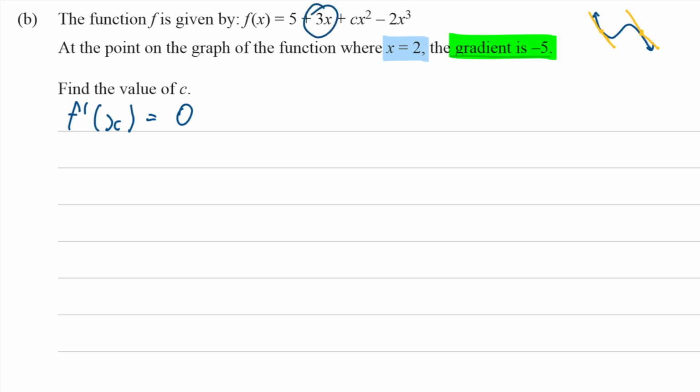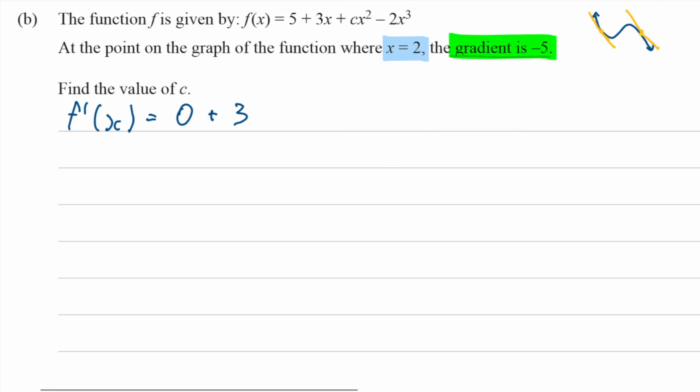Next up, plus 3x. The derivative of plus 3x is plus 3. Again, if you think of the line y equals 3x, what is the gradient? Rise over run is 3. Although a shortcut to remember is that the derivative of a constant times x is just the constant. Right, it is the gradient.